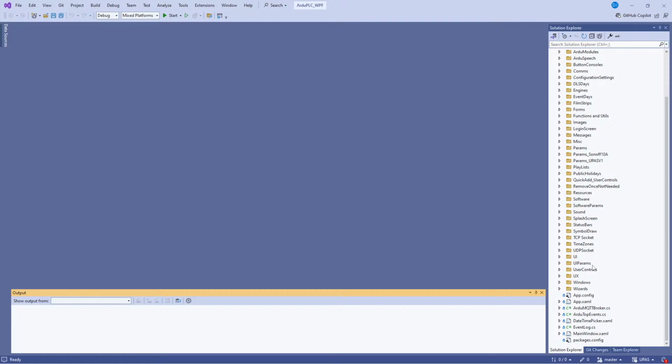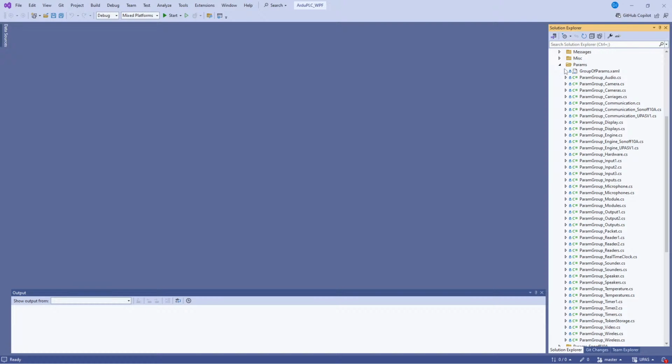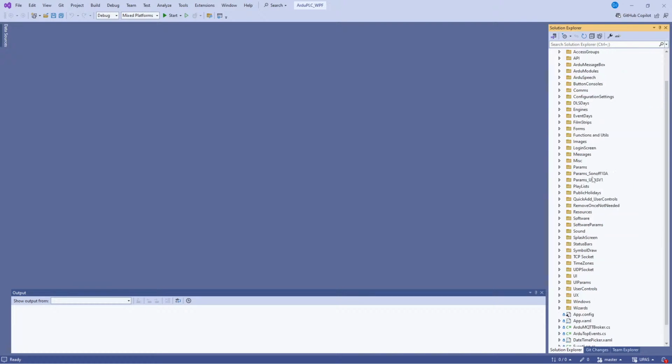Right, so where are we? This doesn't look a lot, but if you open them up, there's massive amounts of stuff in each one. There's a whole section just about speech.